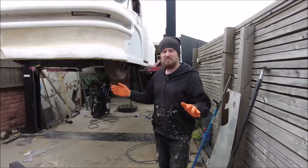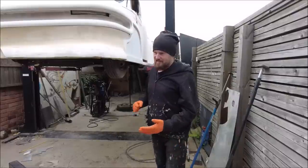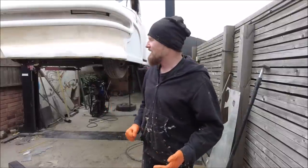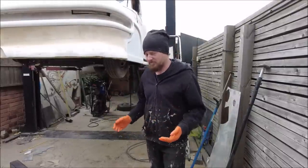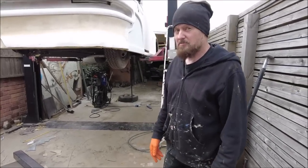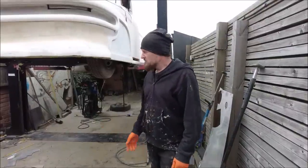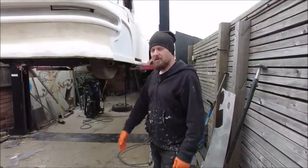So yeah, we're going to get that up there, and then this car will just be able to drag in the road so well. And you know, nothing's ever going to be damaged. Like, when we drive it out of here and it's all fully painted, it goes crunch, crunch, and we'll all be like, ha, ha, ha, it'll be fine, because we've got a massive piece of 6mm protecting. 6mm protects everything. Anyway, let's cut some holes, then let's get it up there, let's get it welded on.